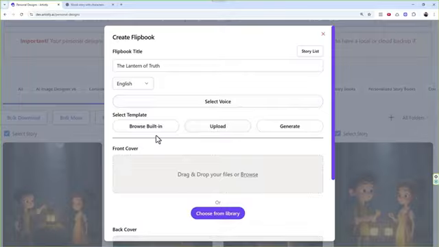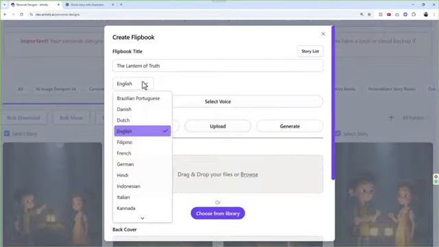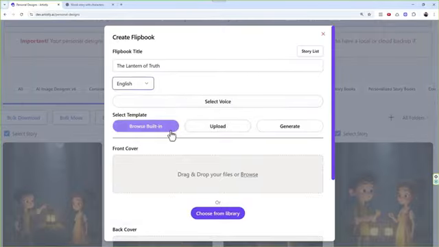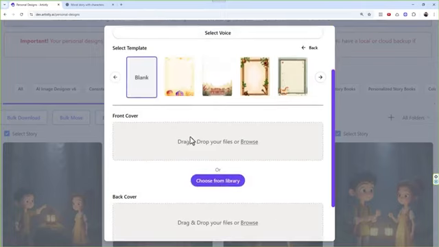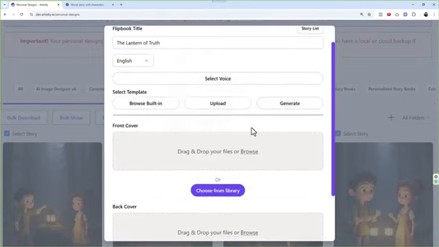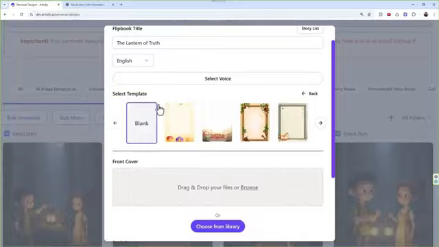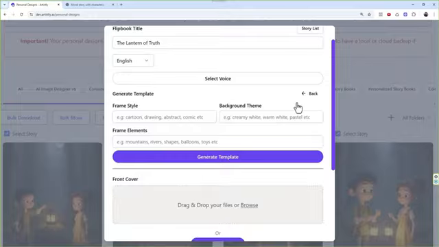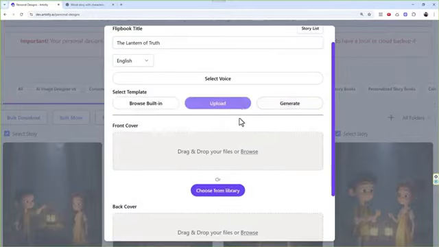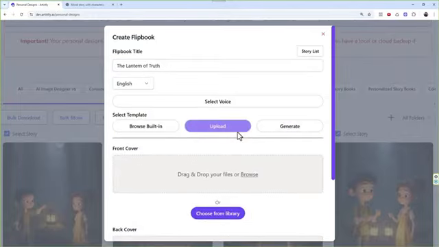But the idea is, you can add a read aloud narration, you can change it to any language, and you can select the page template. By the way, a lot of you were asking, hey Yash, can we use our own template without the border, with some other creation? Yes, you can. When you click on browser built-in, this blank one is without the borders, right? You can generate new ones with the AI, or you can upload. Make sure if you upload, it has to be the same dimension that you created your images in, otherwise it will have issues.